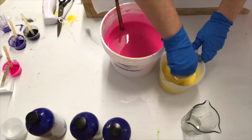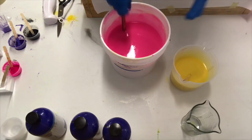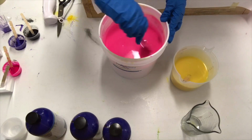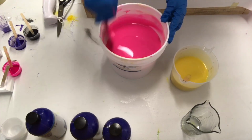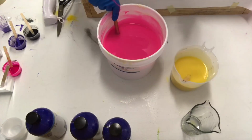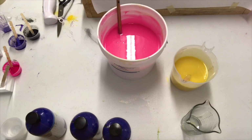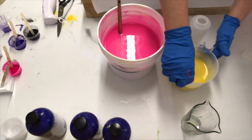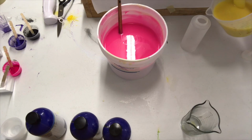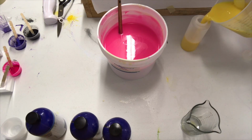I might try the little mini drop swirl. I think that could be pretty. So I'm going to grab one of my squeeze bottles, and I'm going to pour basically almost all my yellow, if it'll all fit, into the squeeze bottle. Oops.